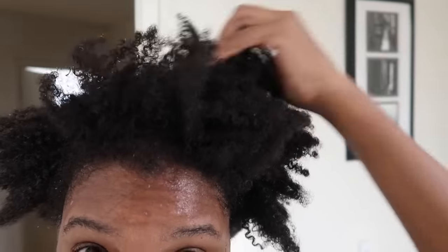I got out of the shower and wanted to show you exactly what my hair looks like right after using the Aveda Neutral Plenish shampoo and conditioner. It looks like that. Crazy. So my curls are actually really defined, which is great. And my hair feels super moisturized. You can see my curls there in the back. I really like how it came out. And it does feel very hydrated.